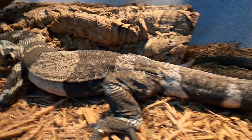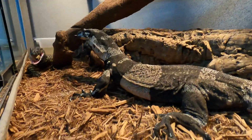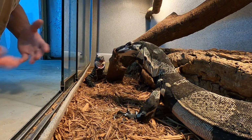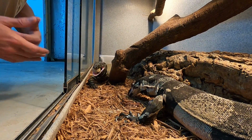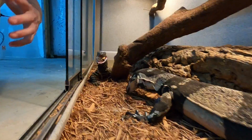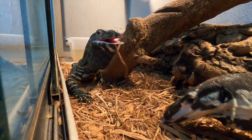But I've seen lace monitors where it's just vibrant, clean, white and black, just nice, gorgeous, clean-looking animals, man. And we'll get some lace monitors like that in the future, because Jack and Lacey are siblings, and I'm not going to breed them to each other. So I'm going to get different bloodlines with even nicer colorations, and they'll be put into their own enclosures, separated outside, big walk-ins.